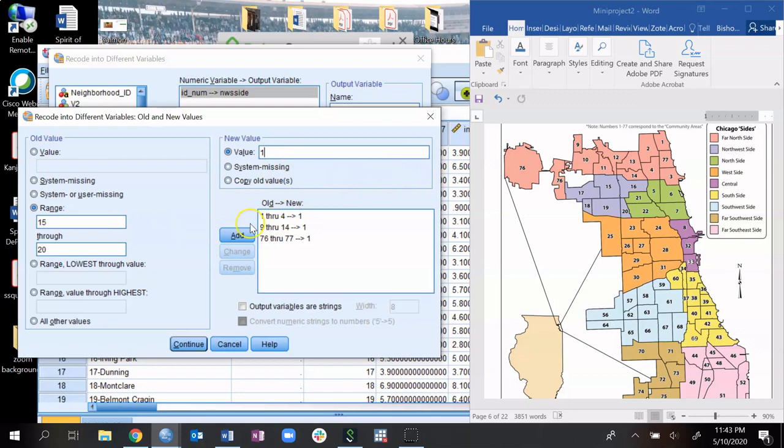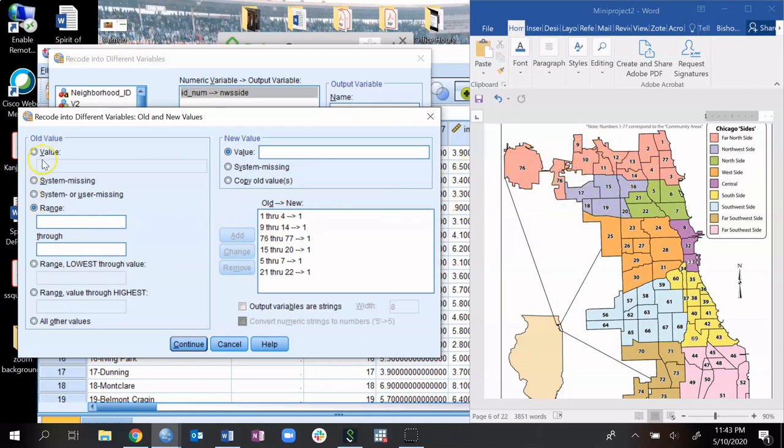And then 5 through 7, also going to be 1. And then 21 and 22 also. Okay, so that takes care of all of this.